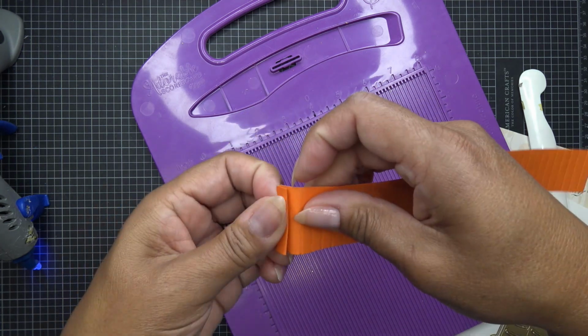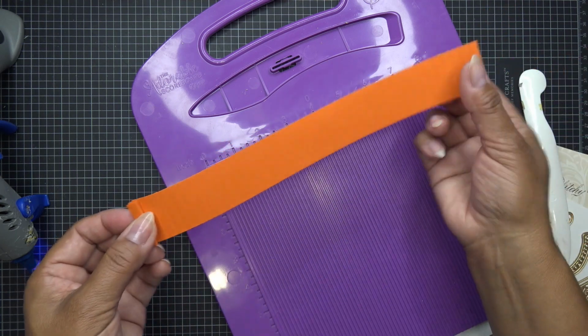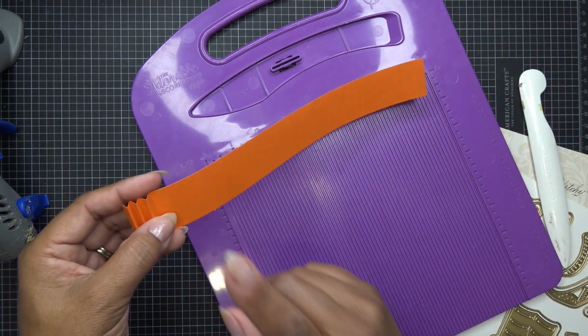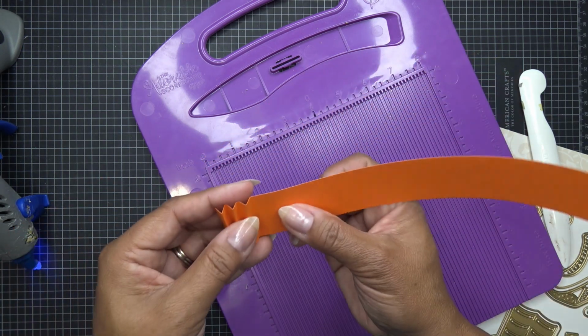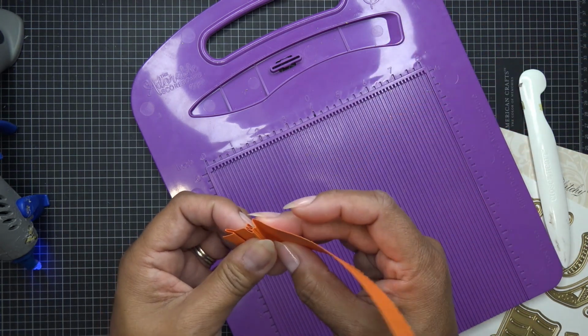If you want to do 1/2 inch sections that go up and down, it's going to be very thick. I would do 2 strips of this because you're going to have a very short accordion, you know what I'm saying? Once you have half an inch up and down, it's only going to be like here. And you do want some good length. So if you're going to do that, you want something thicker like that, then I would definitely do 2 strips and then glue those strips together.